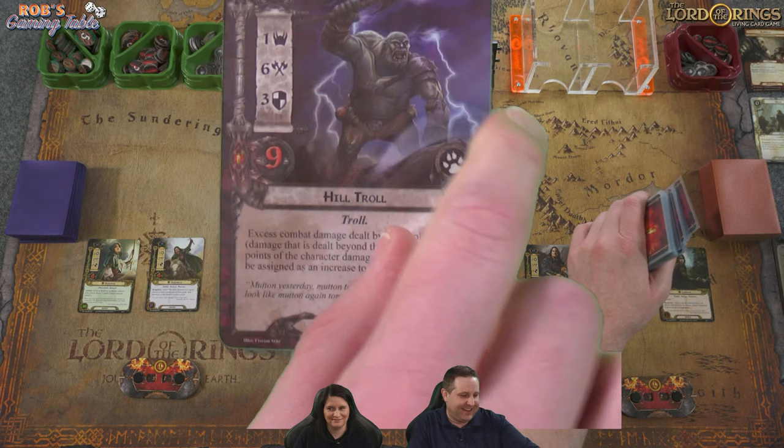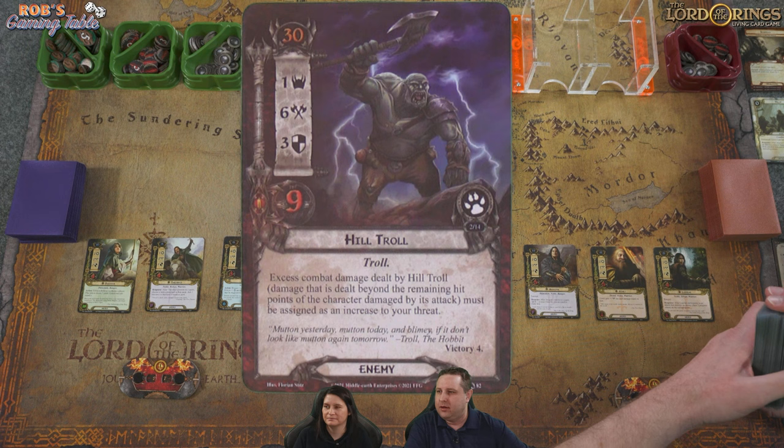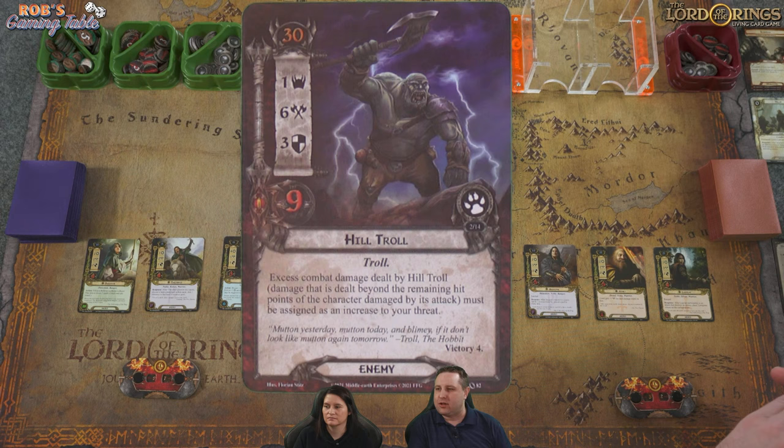Filthy old Hill Troll. Excess combat damage dealt by the Hill Troll, so if you put a little chump blocker in front of him, beyond the remaining hit point limit, the attack must be assigned as an increase to your threat. This guy hits for 6, so he can one-shot a ton of heroes.